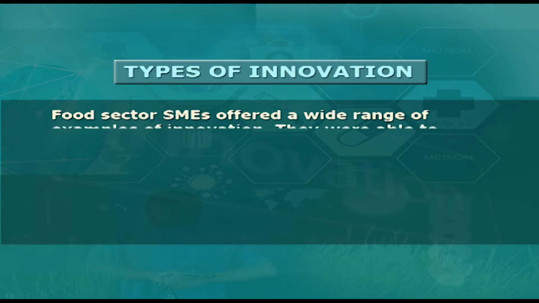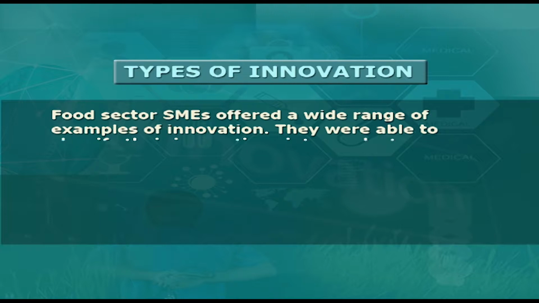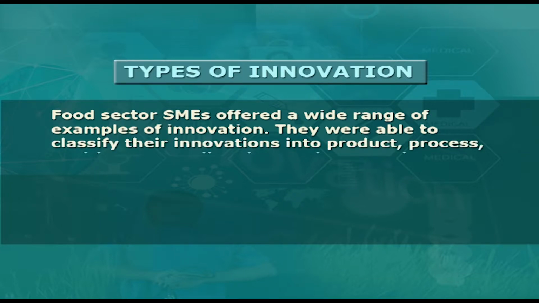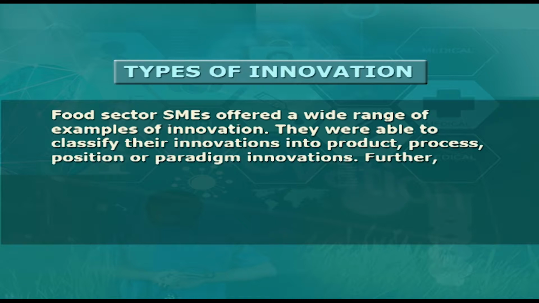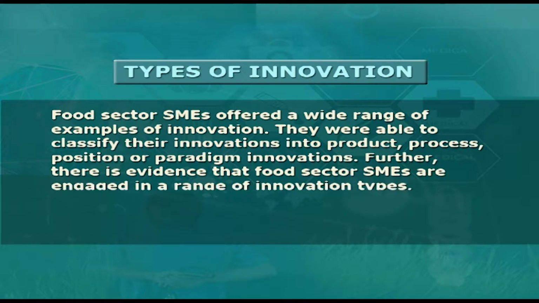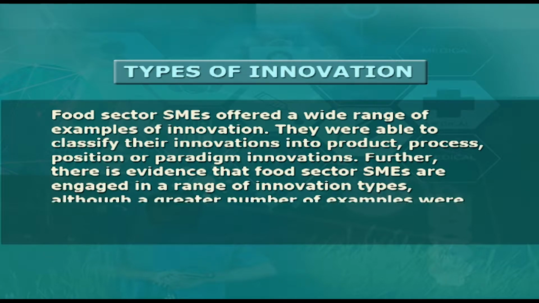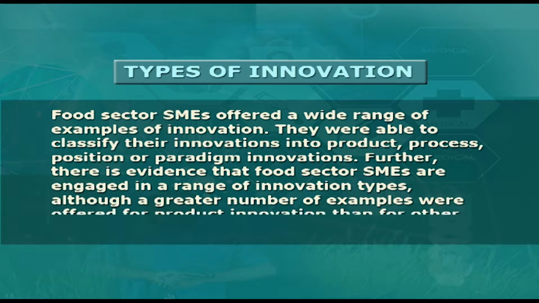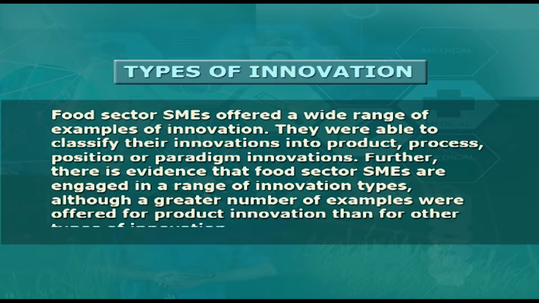For example, food sector SMEs offered a wide range of examples of innovation. They were able to classify their innovations into product, process, position, or paradigm innovations. Further, there is evidence that food sector SMEs are engaged in a range of innovation types, although a greater number of examples were offered for product innovation than other types of innovation. So, we can say that an innovation is a far deeper process than simply improvement, and the change it brings is also far longer lasting and full of impact.